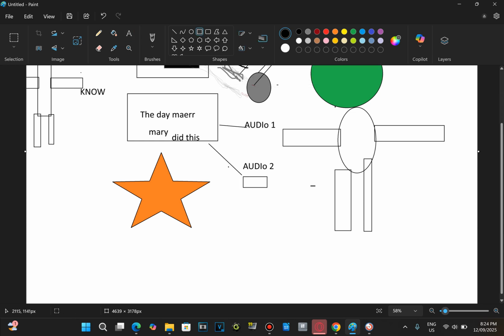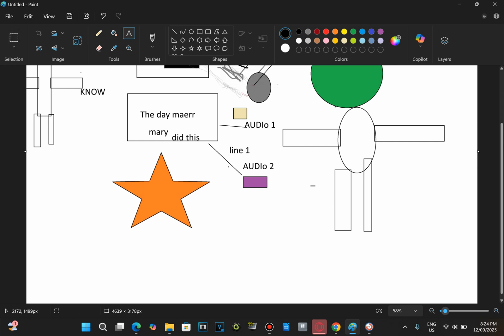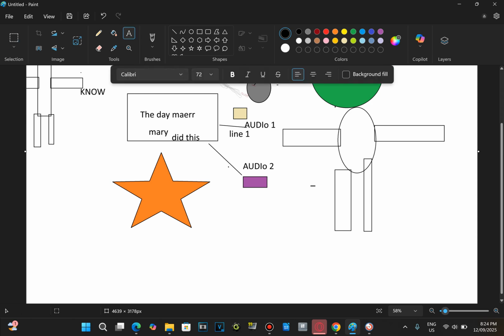If you have one button here and you have one button there and they're separate from each other, I'm giving these colors as examples to say that they're separate so you understand. So we could have audio 1 that talks about Mary in this detail. We could have a line 2. So line 1 would start from line 1. The first line would read it out in the first audio form, like the scripts you had in the code for that.